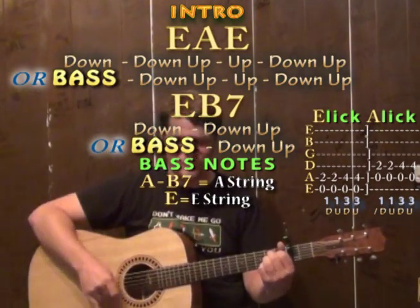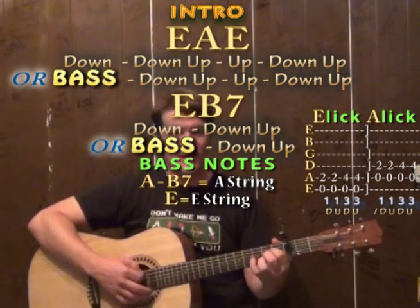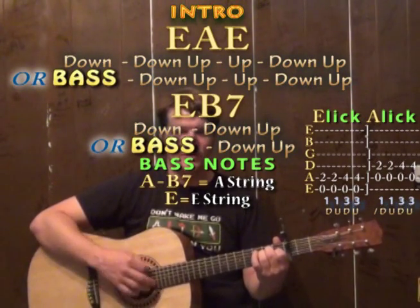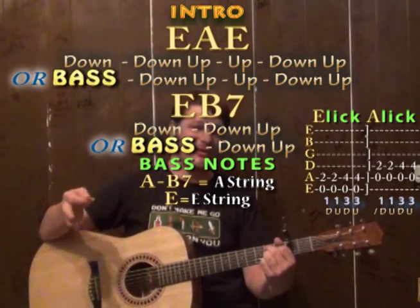Bass, down, up, up, down, up. And we have A with the bass. Down, up, up, down. A with an A bass. Down, up, up, down. E with a low E bass. Down, B7 with an A bass. Down, up. Or we could try our blues licks.